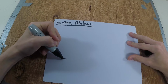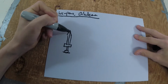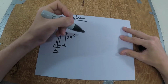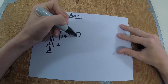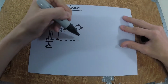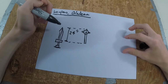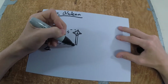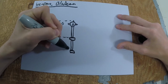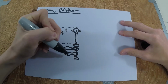Essentially, the conclusion I came to in that video is that bludgeons are one-handed length, so I'll just draw a regular one-handed sword here. They cannot have a blade length longer than the maximum 24 inches, so the actual length from the head of the bludgeon, whatever shape that might be, to the top spike, to the end of the shaft, has to be the same length as a one-handed sword, but it requires two hands to wield, so it could have a little bit of a longer handle. And when wielded in two hands, it is able to bludgeon through armor.